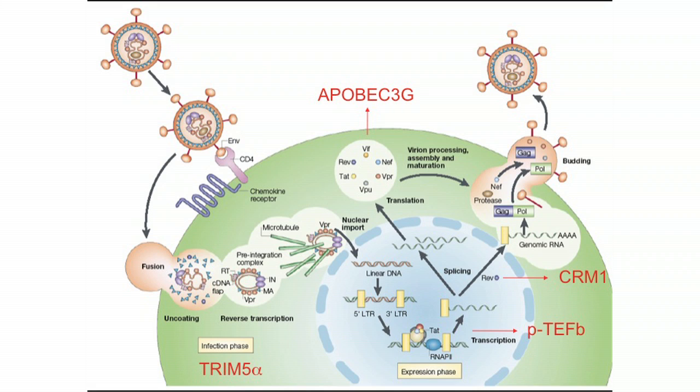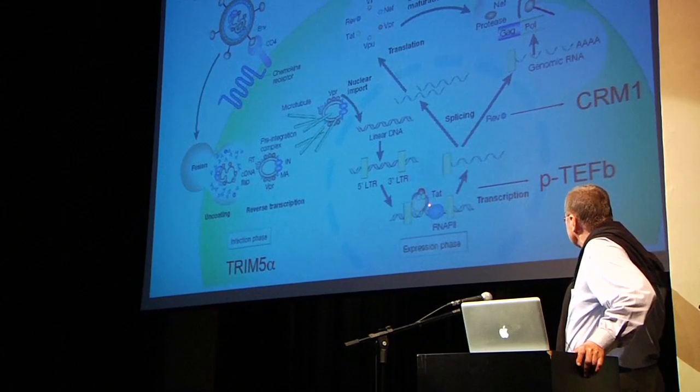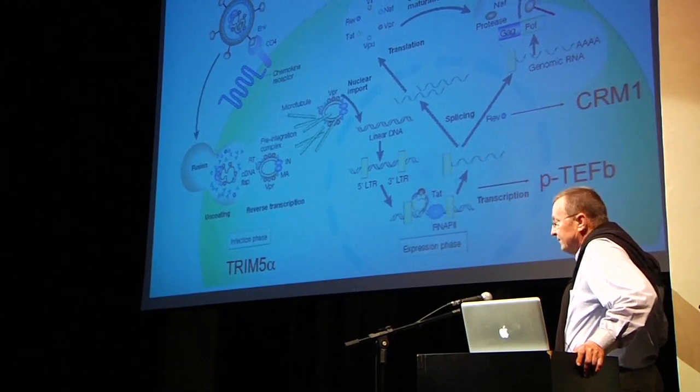And what we believe happens in latency is that the virus doesn't copy itself very efficiently. One of the main actors here is a molecule called P-TEFb, positive transcription elongation factor B, which was actually discovered with the viral protein TAT, the transactivator. P-TEFb is the crux of how HIV replicates. In fact, it's the most P-TEFb sensitive transcription unit that we know right now in biology. So this factor is really key for the virus to be made in the infected cell.